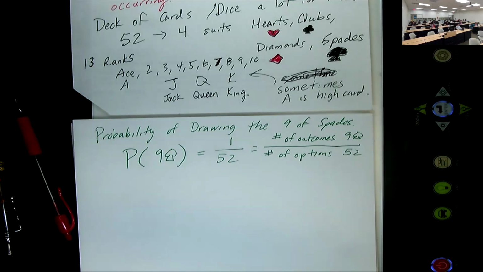So 1 card out of 52. In general, you want to leave probability as a fraction. Don't switch it to a decimal. This is an ugly decimal. 1/52 is a simple fraction. Not a lot to remember.